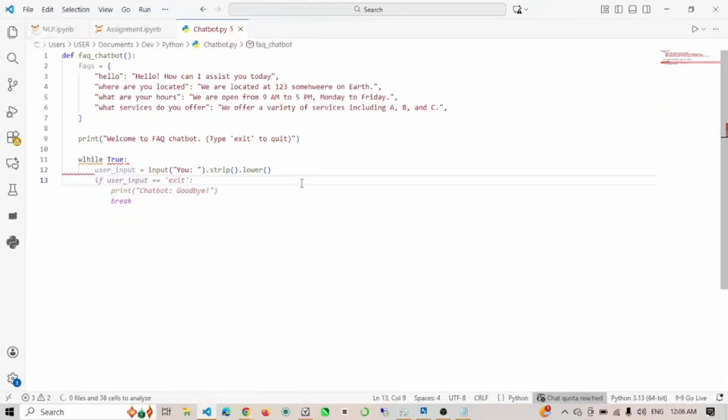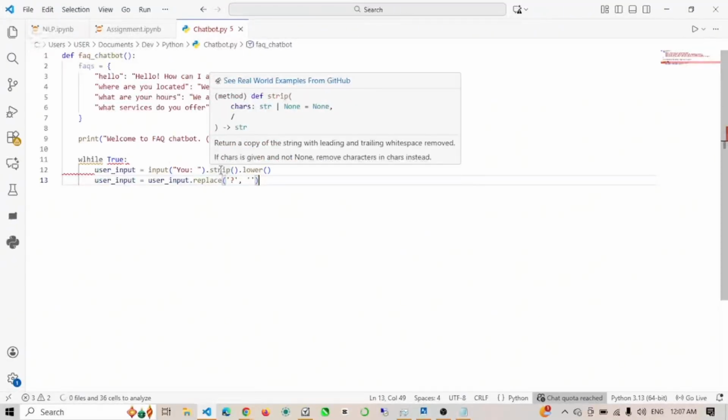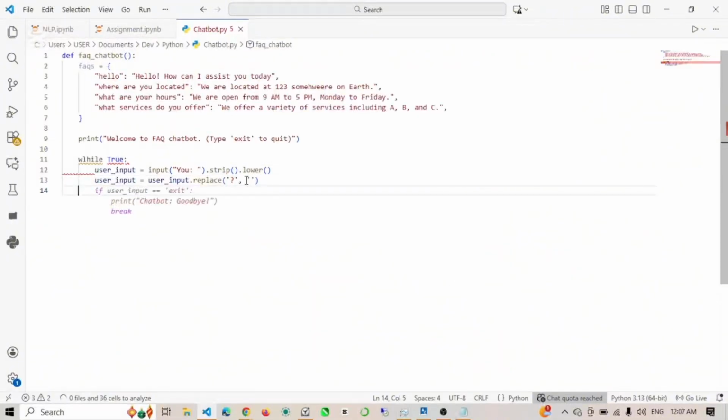So let's also do another one. We want to remove the question mark. Okay, so now you can see we can replace the question mark with a blank space, and then this function here on the top would remove this blank space, which is this strip. So we're good to go. So next, we give it the instructions to return the response if the user enters the key.